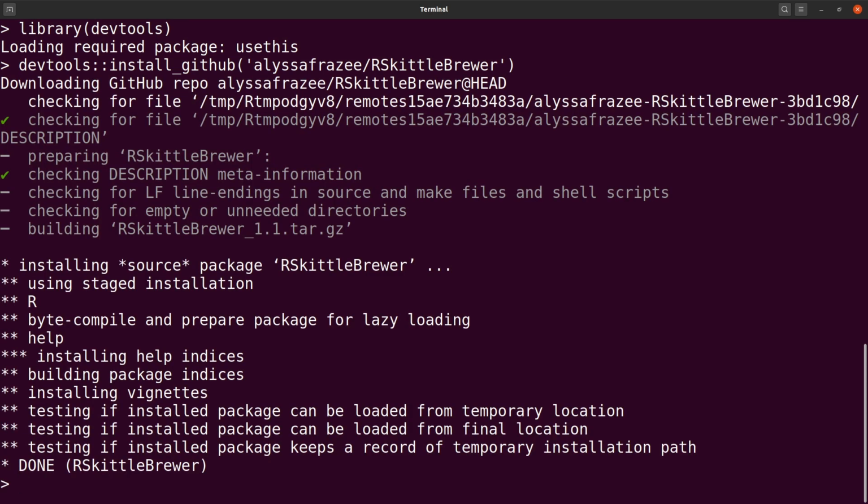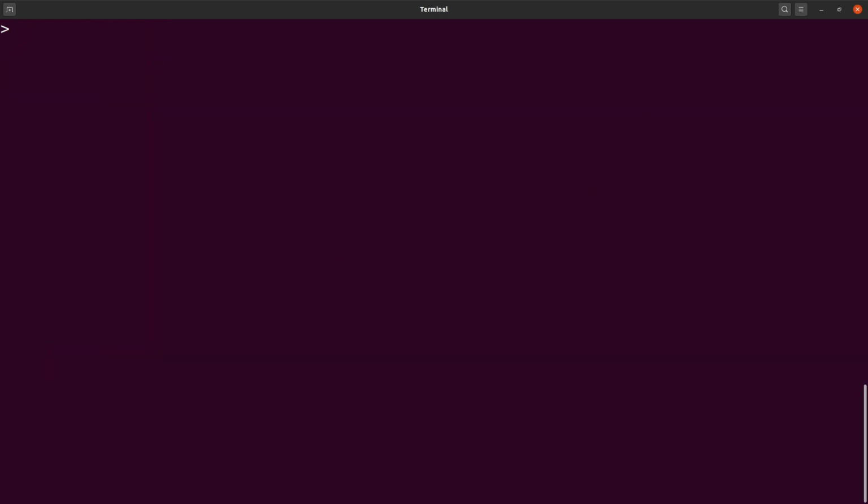Let's install the second package. That one is repo. So let's clear the screen and then just do that as well. For that one, we are going to use the conventional R command, that is install.packages. So we say install.packages and then we give the name.